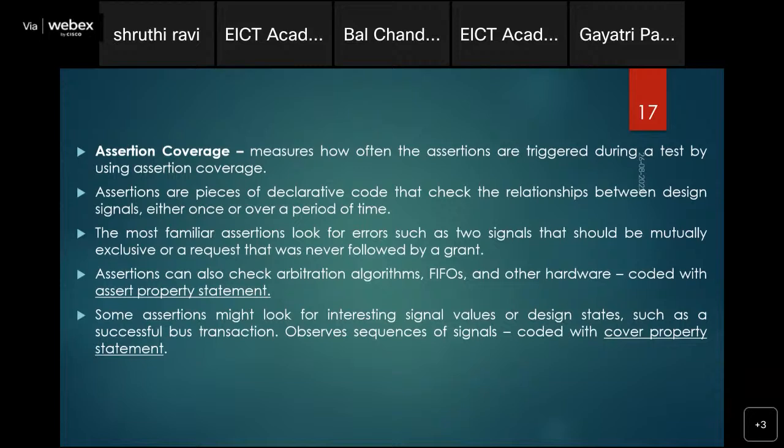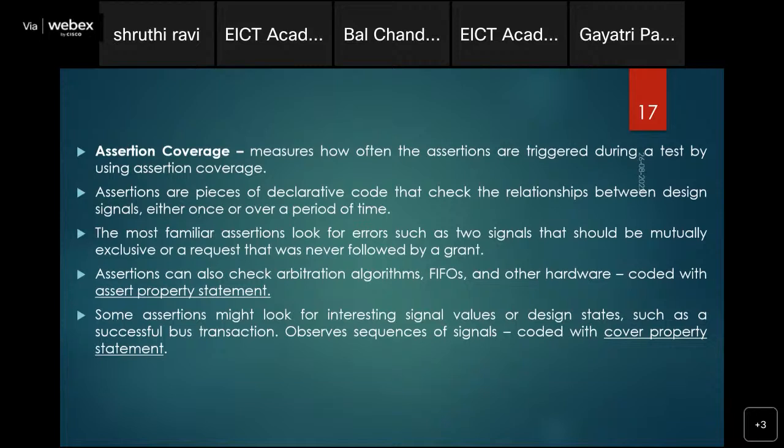That means if any of the grants have been requested, the assertion coverage has to indicate that all the grants have been accessed. If any of them has been missed out, then that also has to be intimated. The next important function of the assertion coverage is that most of the operations we need should be mutually exclusive. So if there aren't any mutually exclusive events that have taken place inside the code, then such kinds of ambiguities should also be intimated, and that will be taken care of by the assertions.